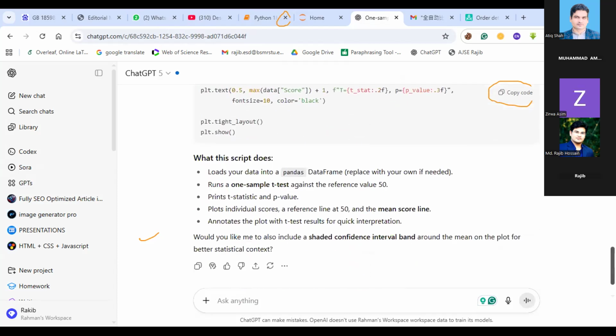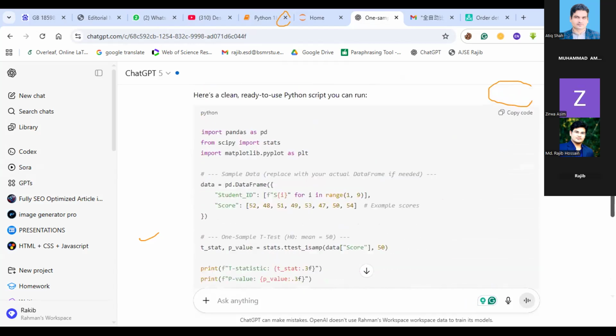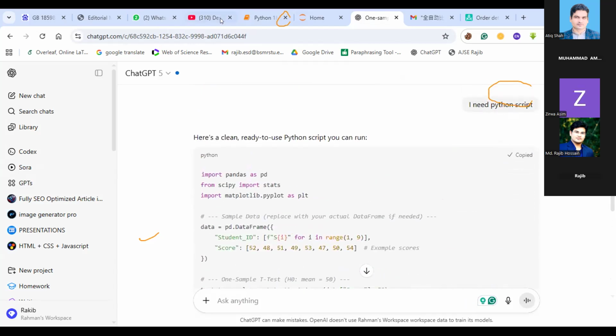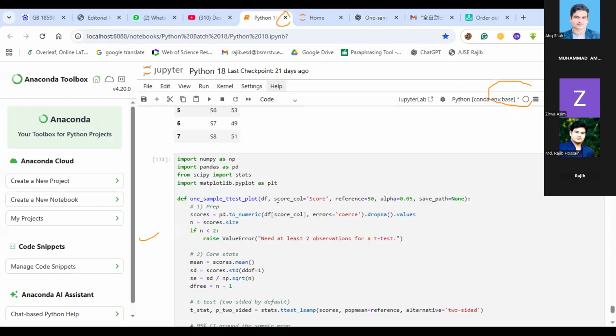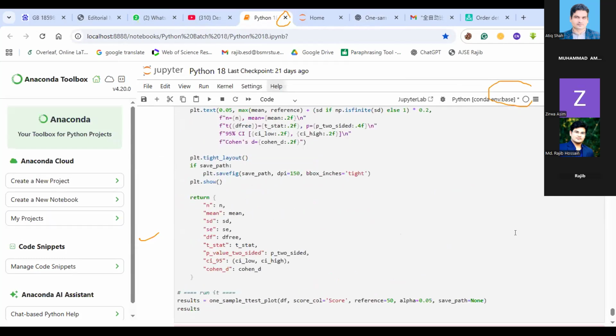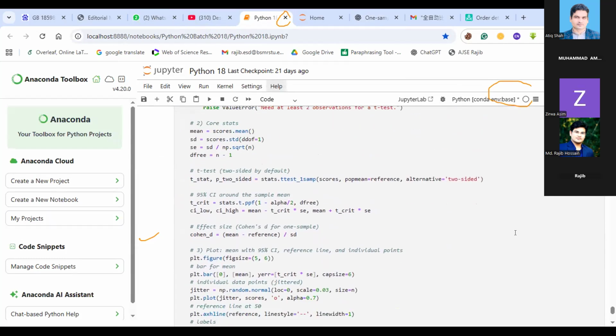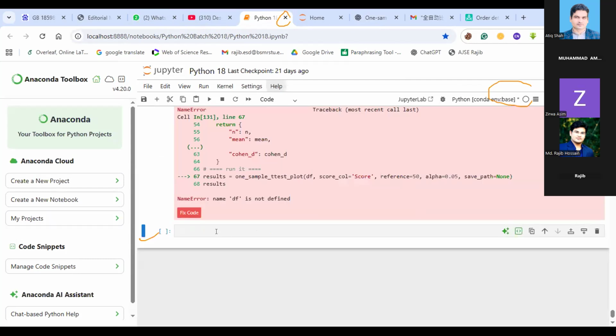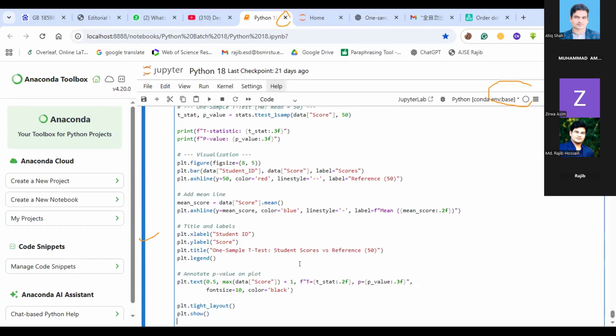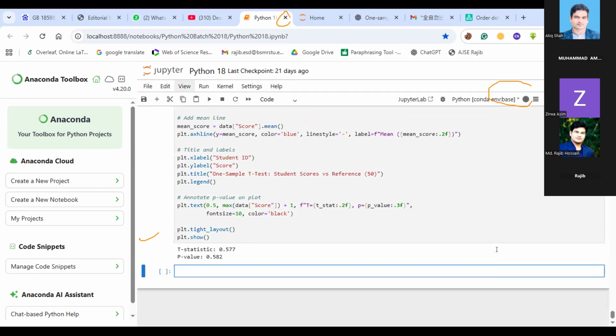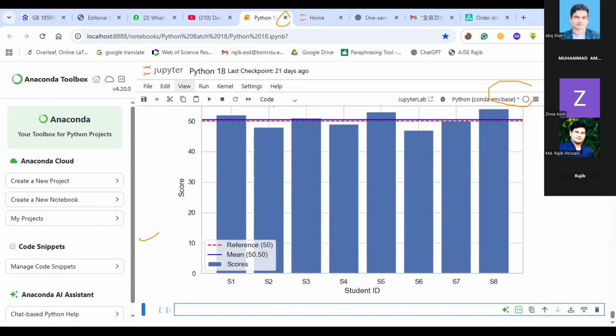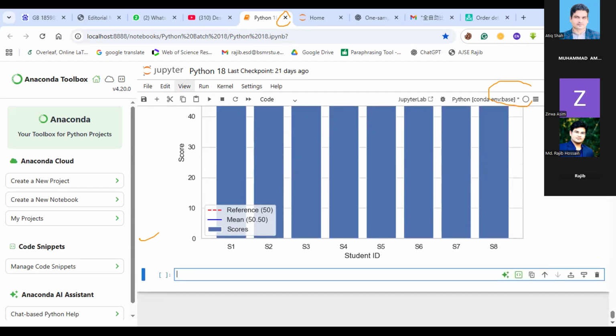Roll down, yes, copy the script and after the error add another line, paste here and run. Yes, here is the one sample t-test in the form of a bar graph.